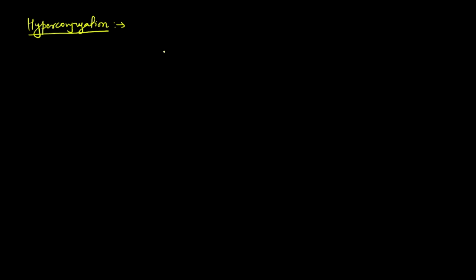So what is hyperconjugation? It's a special kind of resonance, or we can also say that it is no bond resonance. Okay, it means in this type of resonance there is no involvement of a bond. You will see that the bond is not available, but still the resonance is taking place. So for this type of resonance, we say that it is delocalization of sigma electron. Until now, you have heard about delocalization of pi electron.